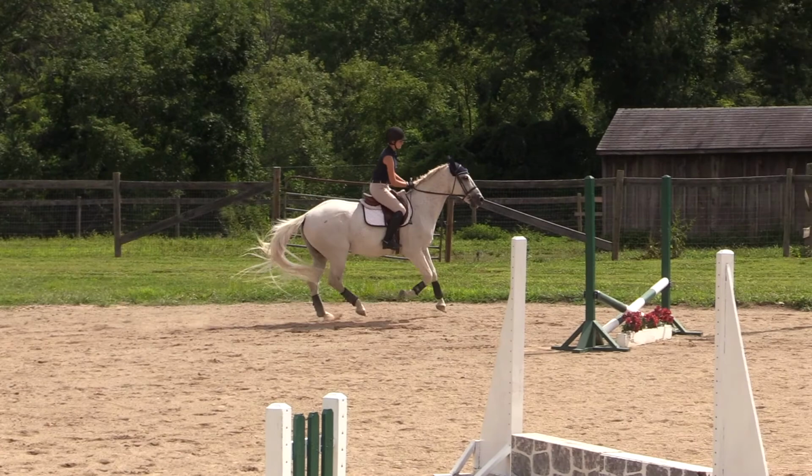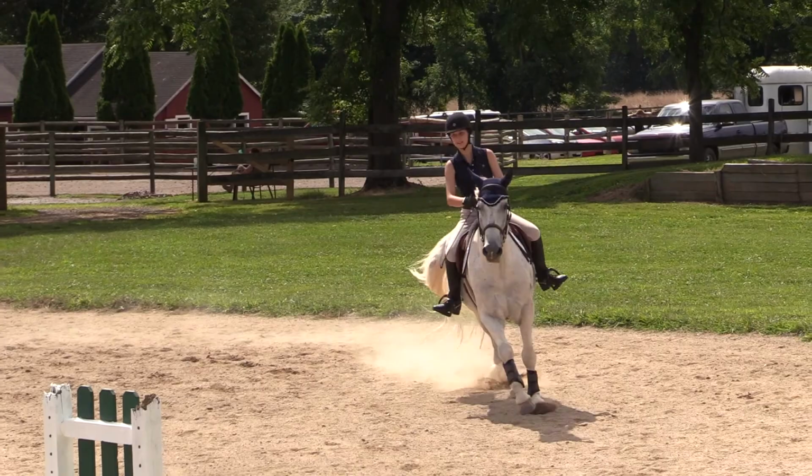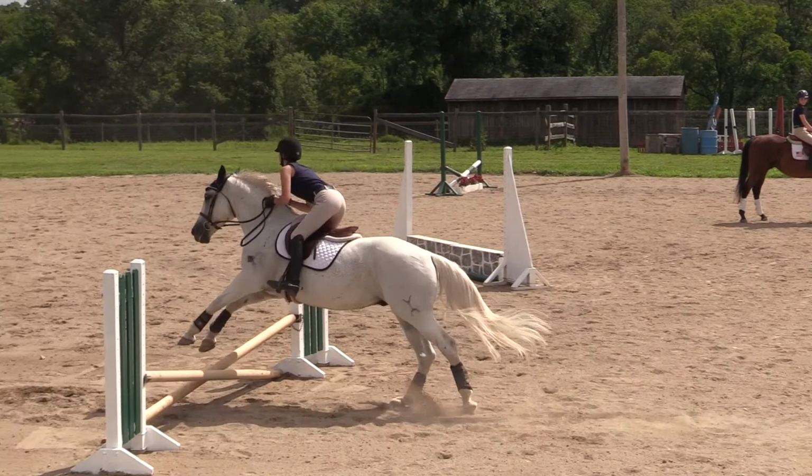Good, canter on a bit. The art of training horses is to make them do the opposite of what they want. They want to go slow, you make them go fast. They want to go fast, you make them go slow. Good, now go. One, two, three, four. Lovely. Good. Pet him. Awesome.